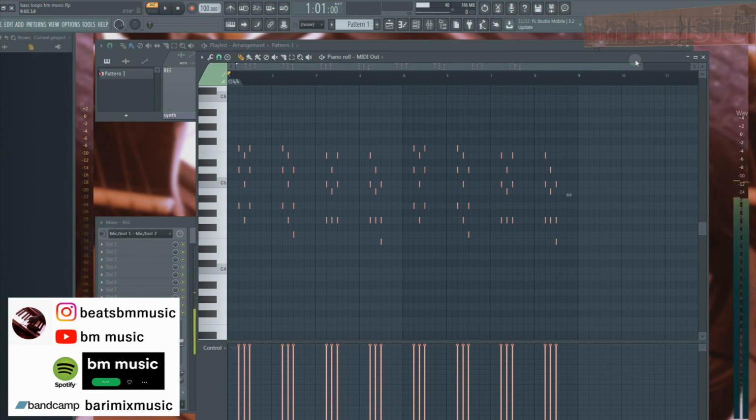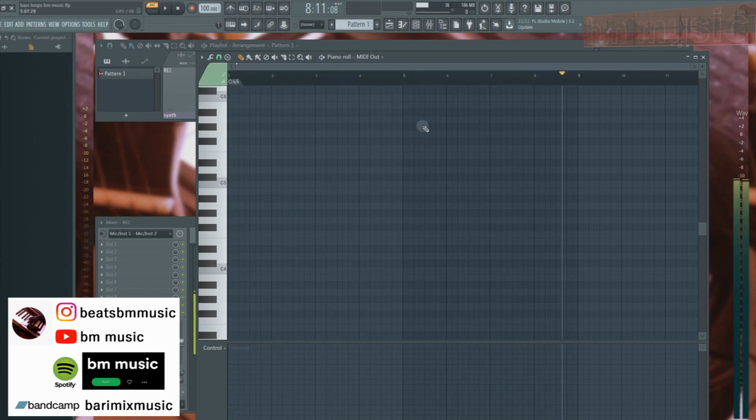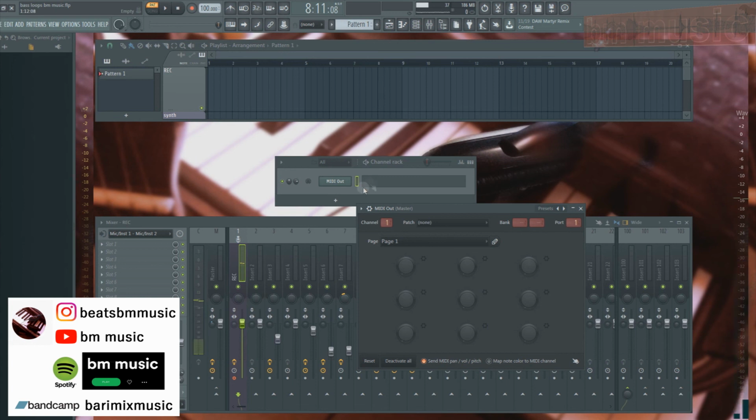So this is the tricky part. Because I don't really work with MIDI that much, I only bring one at a time. I notice that if I bring the whole thing, I'm going to show you in a second, it drops everything in just one place, and I don't like that. I like every sound separated. If you have another type of DAW that automatically sends the MIDI file to different tracks, that's great. But FL Studio doesn't do that. Let me show you what I mean. We're going to drop it right here, or over here. Let's see what happens. Everything always goes into one channel. I'm going to show you right now what I mean.